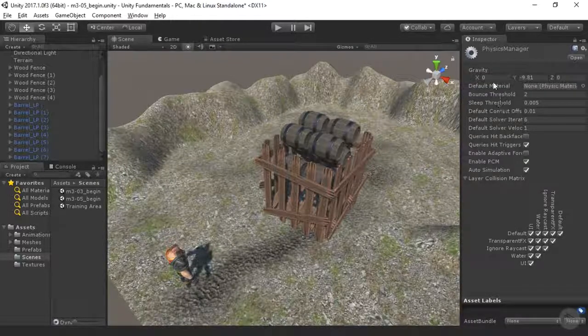We can change gravity to use the X direction, the Y direction, which it is set to by default, and the Z direction. In this case, it's pulling objects down in the negative Y direction at a value of negative 9.81. So if you want to change this value, you can. It's not going to tear anything up. You can do whatever you like in the game engine.